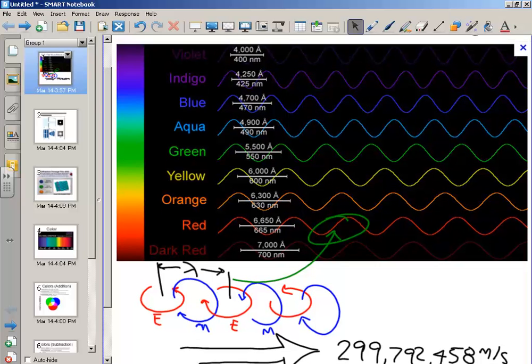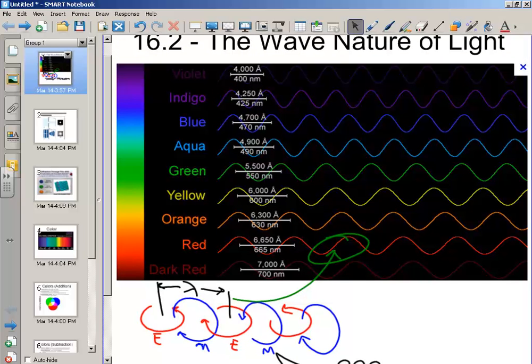Now, color. What color is, it's just a definition of frequency or wavelength. You'll notice down here that red has a very long wavelength as compared to blue at the top, violet, ROY G. BIV. Violet's got a very short wavelength. You can barely see this.